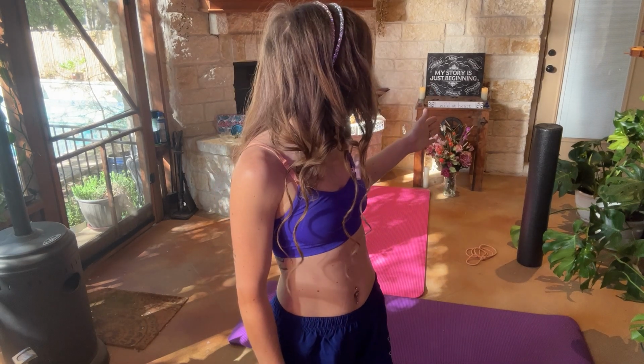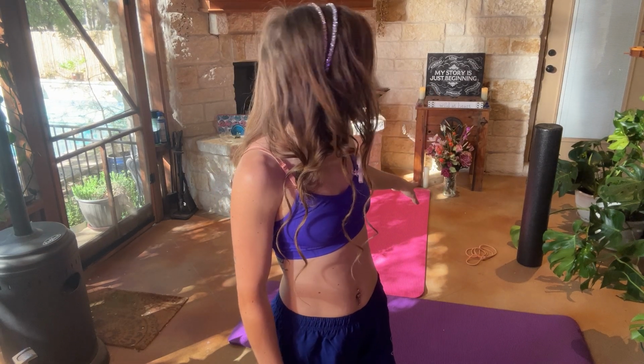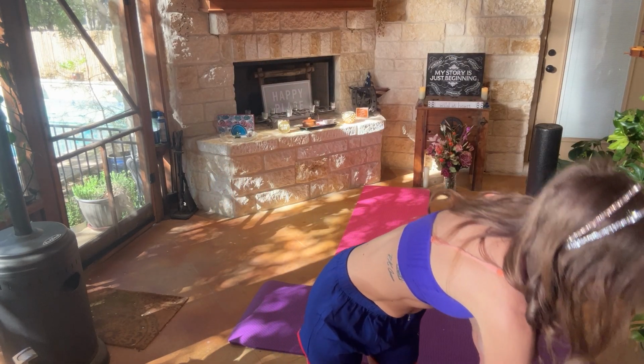I am so glad that you're here to join me today for some mobility. We are going to require a foam roller and, I guess the best way to describe it would be, a resistance band. And if you don't have those items, then in a way you'll be able to follow along. There are going to be some things that we do that are not going to require those objects. So we're going to go ahead and start with foam rolling.